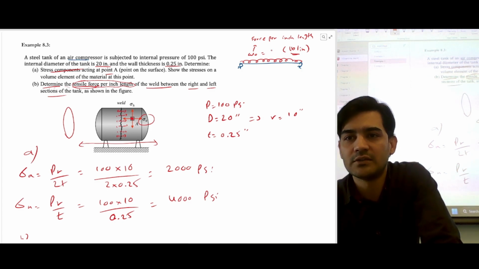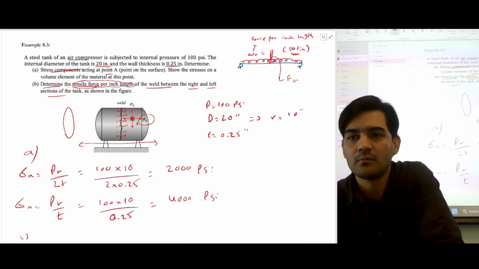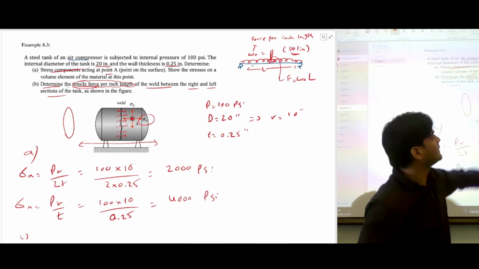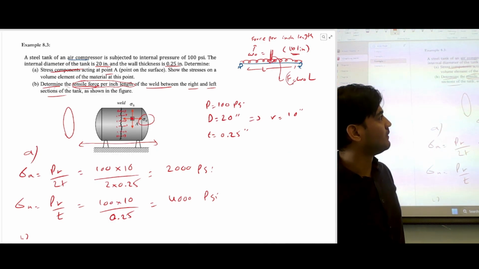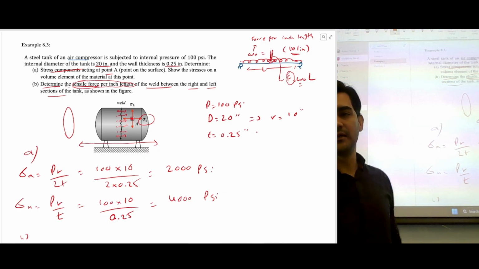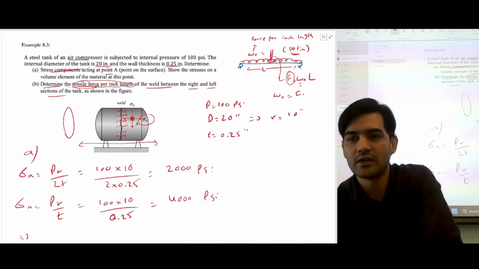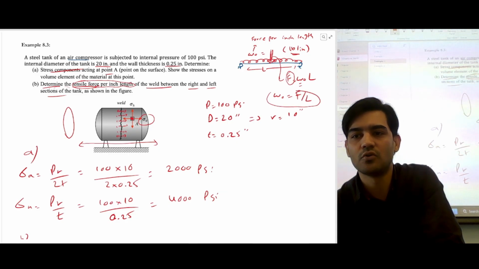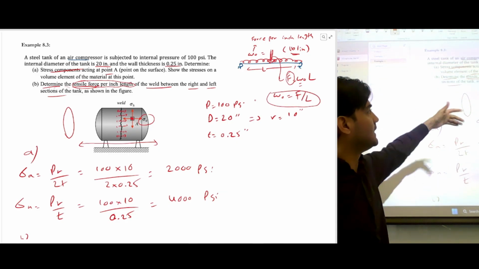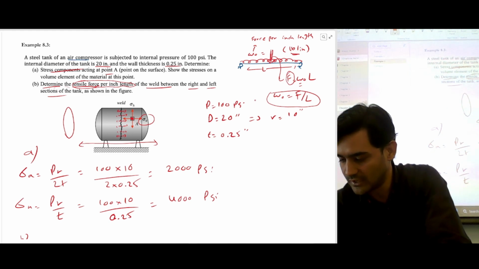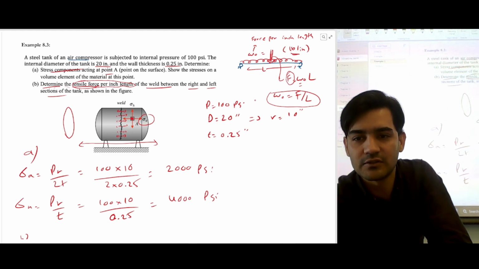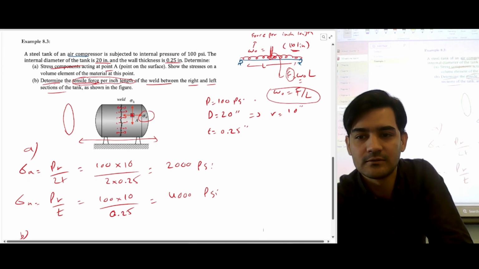And we can calculate the total resultant force by multiplying by the length. We can calculate the resultant force from this pound per inch length by multiplying the length. This is what we were doing before, right? So if you want to calculate W, you're going to get force divided by length. You have to calculate the force and divide by length, and you're going to get force per inch length. So let's try to calculate the force in this case.